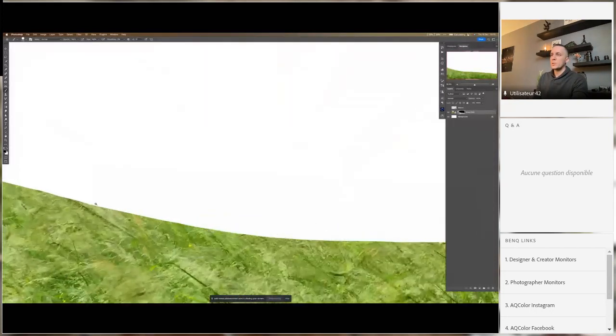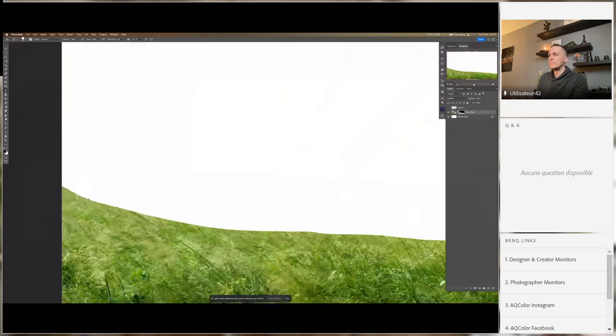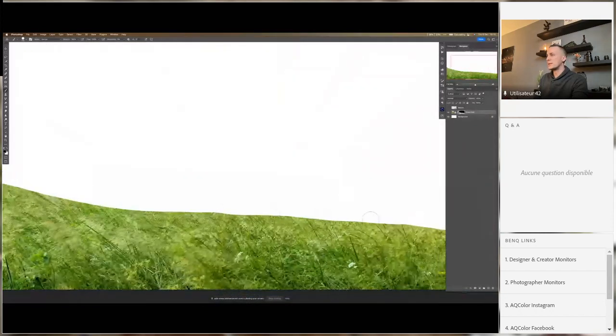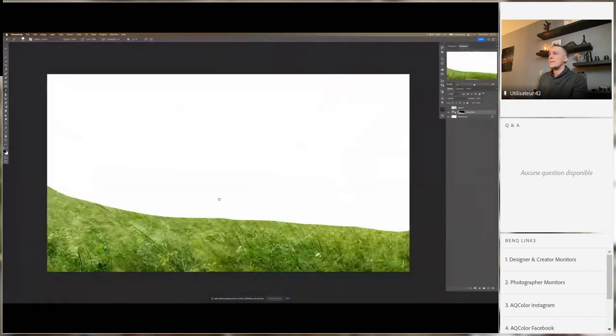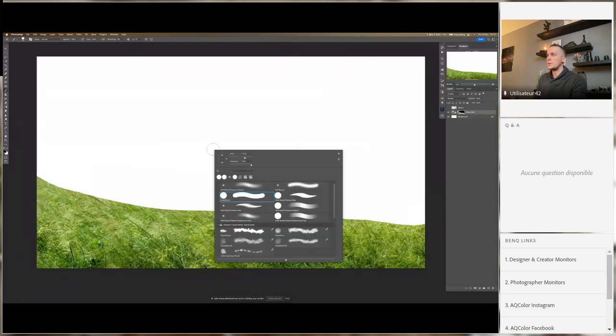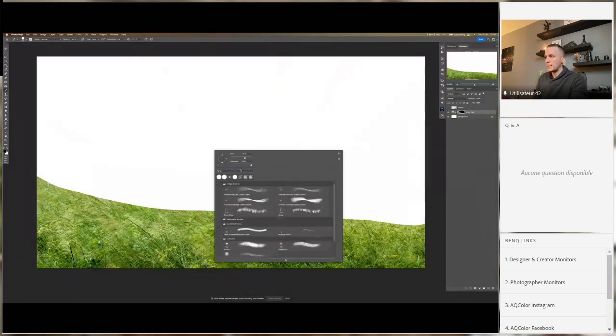And also we will fix this, because now what I don't like here is that you can see the grass is cut out. Fortunately, there are so many ways how we can fix this. And one of really cool ways that I like to use is to use a grass brush, and Photoshop has it. And we can also just search it here. And we have 2 of them, and I will use both of them.